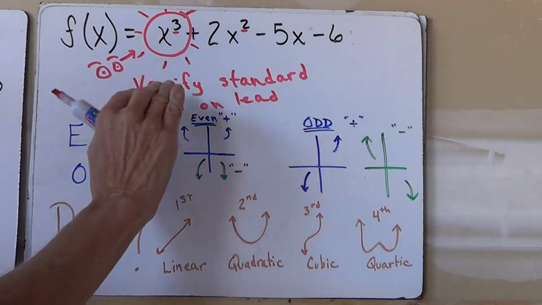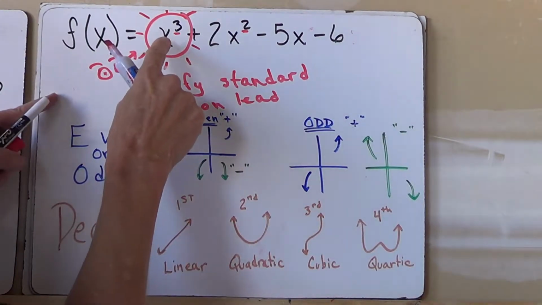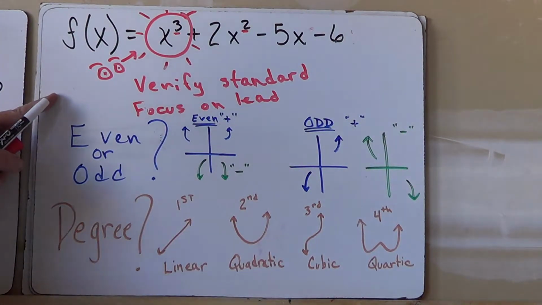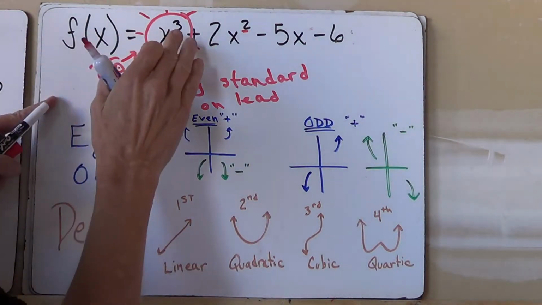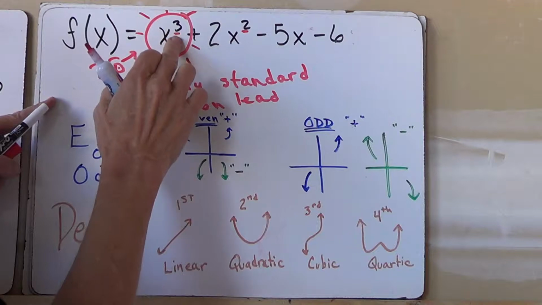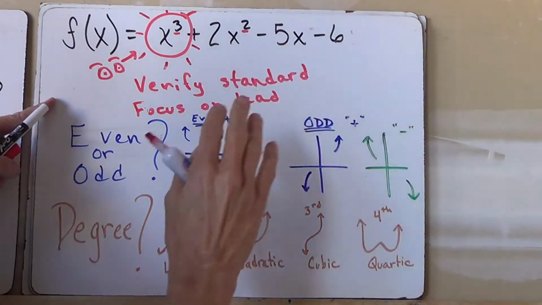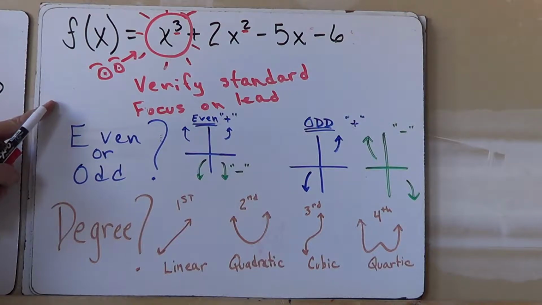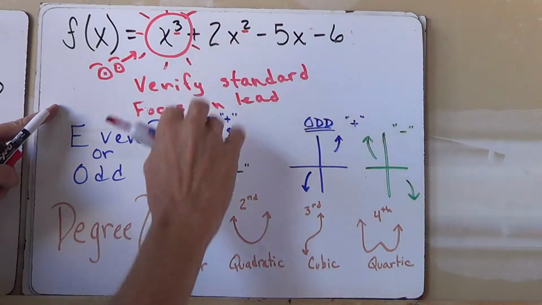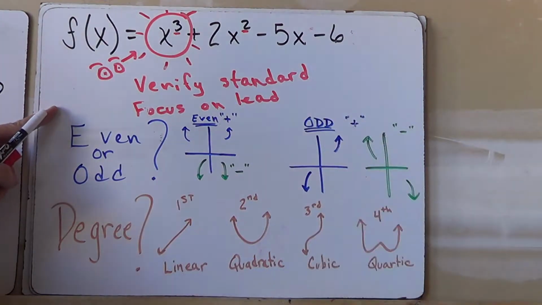Once you've verified that it's in standard form, look at your leading coefficient and variable. The coefficient's 1. We don't need to worry about it being a negative or anything that way. But you can tell this is an odd function. The lead tells you that it is. So you know that the behavior is a positive odd, up to the right and all that. Now I put the other behaviors here in case you haven't gotten them in the other lessons. If it was even positive, it would be going up in a U shape; even negative, down; odd negative, it would be going up to the left.